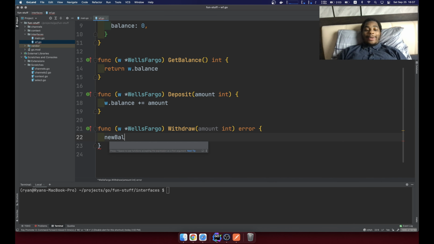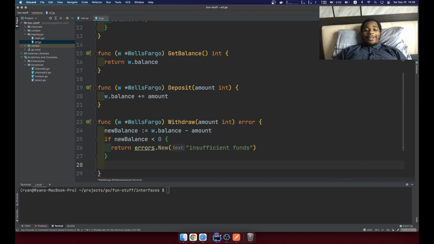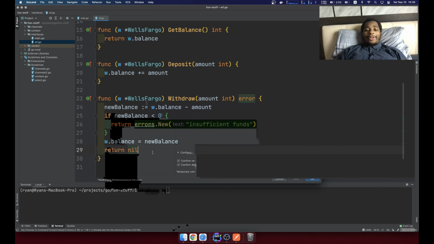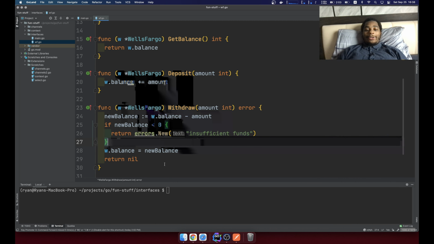So we want to say newBalance equals the old balance minus the amount. And if the new balance is less than 0, then we're going to return an error here. Insufficient funds, I guess that's what they say nowadays. Otherwise, we do w.balance = newBalance and return nil because there is no error. So now we have fully implemented a Wells Fargo bank account.